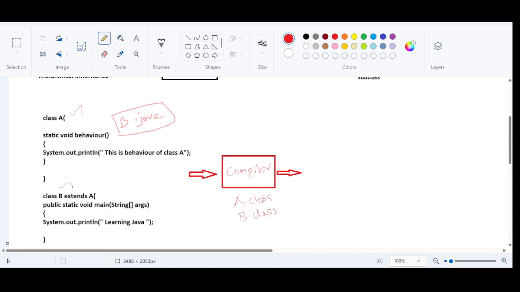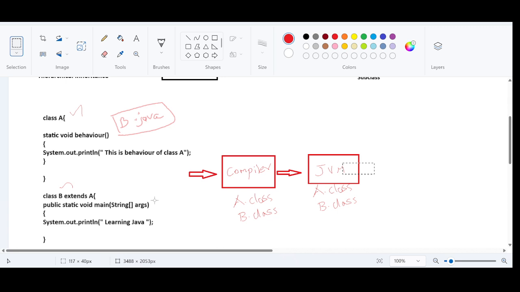After compilation, the .class files will be loaded into the JVM. So assume that this is the JVM. These two .class files will be loaded inside the JVM.